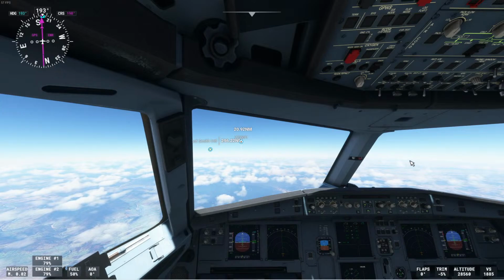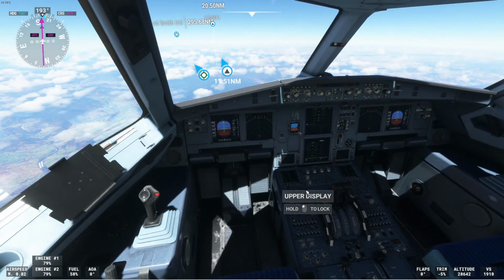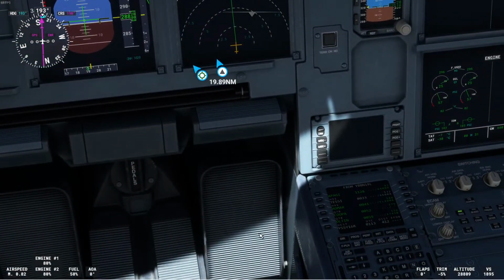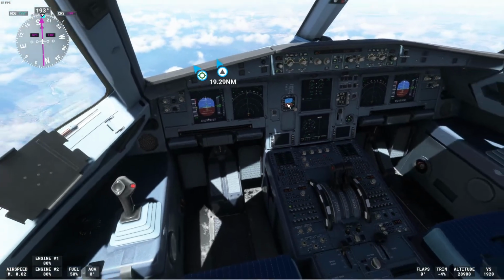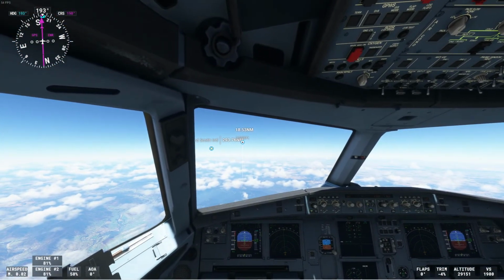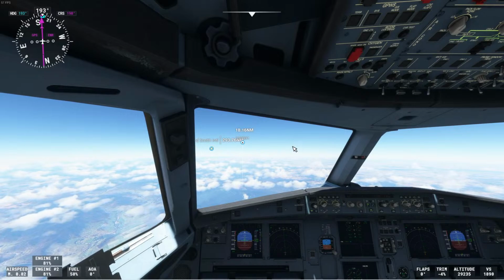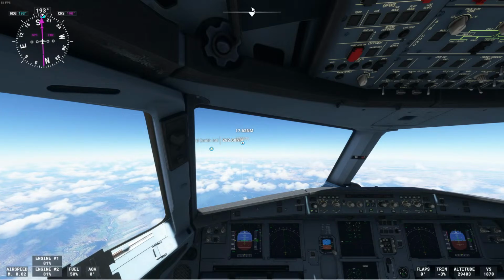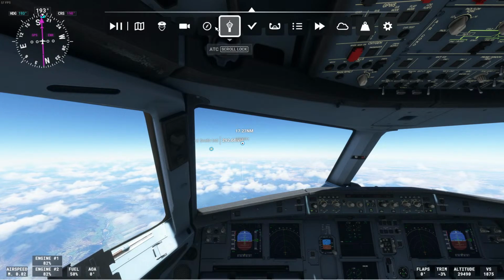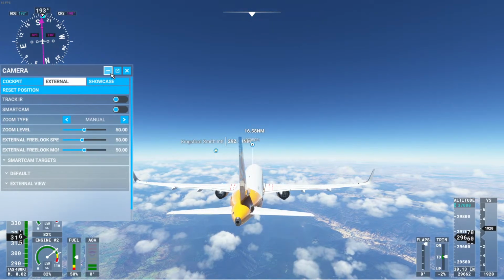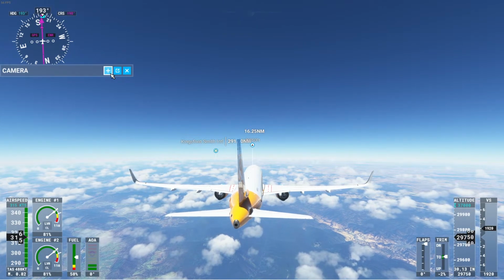And what runway did we say we were going to? I can't remember. Could only zoom in so far. 16 right, so it's kind of gonna be a straight in. I mean, we took off from 19 left in Brisbane, and we're going to 16 right in Sydney. So let's take a look at our exterior view here.